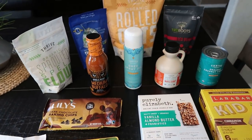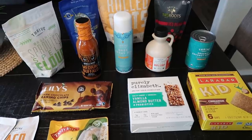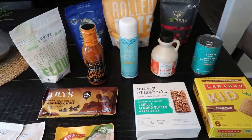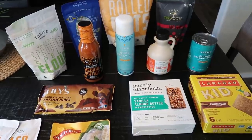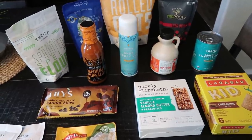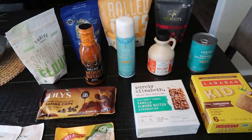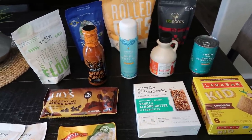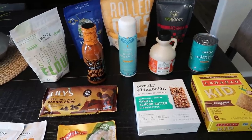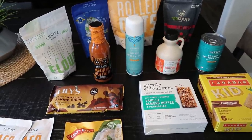My Thrive order is here — it's a good day! So I wanted to give you guys an update on Thrive. This order shipped really fast, within a couple of days of me ordering it, and on my doorstep in less than a week. So Thrive is caught up and shipping should be back to pretty much normal. If you want to be part of the Thrive Market, you do pay a membership fee — it's really affordable, about $59 a year, but you get $20 worth of free product of your choice when you sign up for a year membership, so basically it costs you $39 and you get free shipping and free goodies with all your orders. I'll be doing an all-my-favorite-things-from-Thrive video, so stay tuned for that.